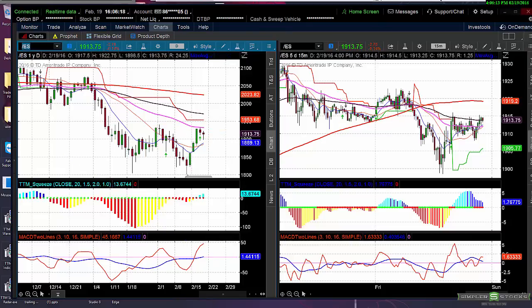Does this have enough energy to break out of this inverse head and shoulders, or are we just going to roll right over? I always look for tells. Look at a 15-minute chart on the right of the ES's — this could be an upside flag, but it's also up against resistance. So there are a lot of things to watch here.